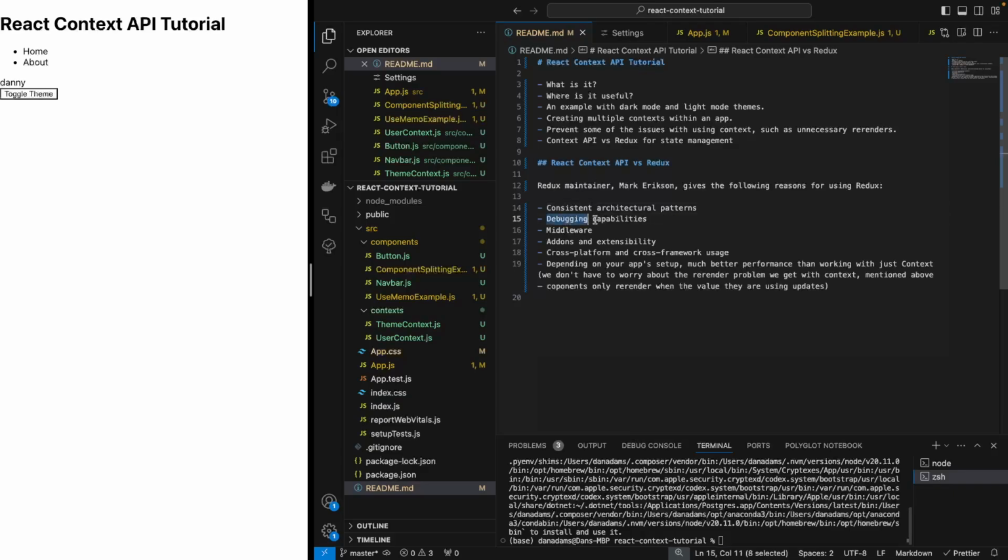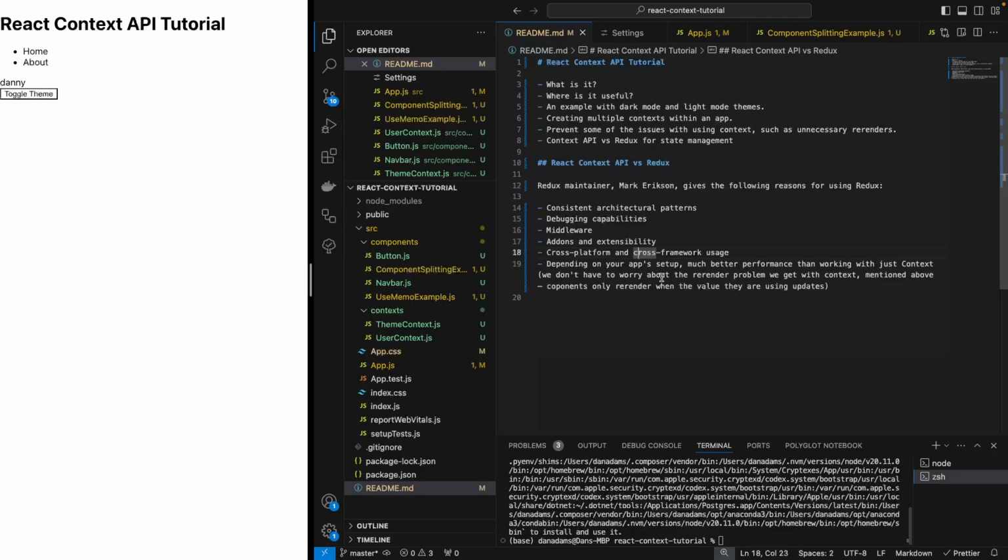It provides debugging capabilities. It can provide middleware, lots of add-ons and extensibility, and cross-platform and cross-framework usage, so you can use it in different front-end frameworks. And also I think there's a mobile version for React Native, I believe. And also, depending on your app setup, it can provide much better performance than working with just the context API.